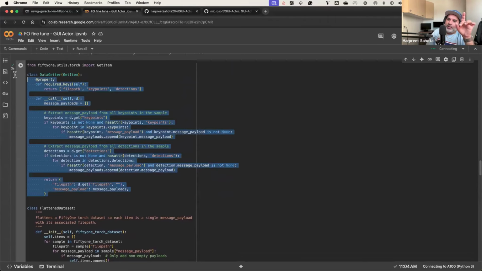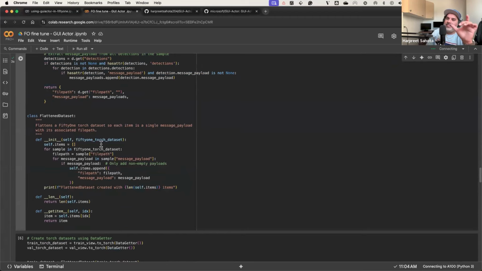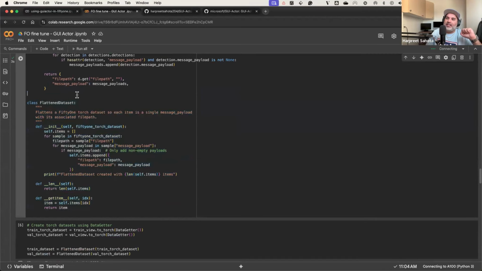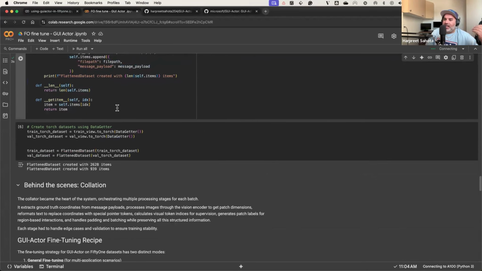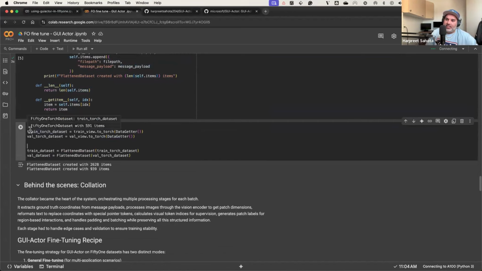At this point, each element of this returns a PyTorch data set element that has multiple annotations. So I need to flatten that, so that each element of the PyTorch data set references one image and one annotation. That's what we end up doing here: one image, one annotation. This way we're not blowing up GPU memory. And then essentially we're creating the torch data set.